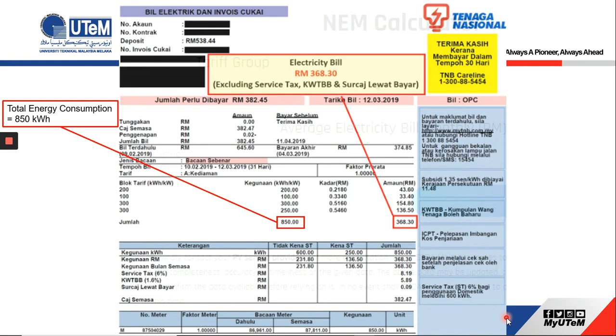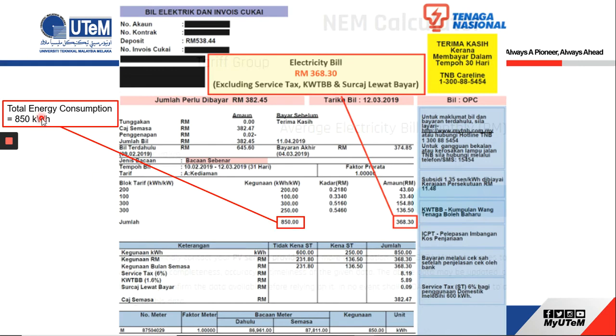The total energy consumption per month for this customer is 850 kilowatt hour. TNB charges the rate based on blocks. The first 200 kilowatt hour is charged at 21.8 cents per kilowatt hour, and then the next 100 at 33.4 cents, and so on. The more you use, the more you pay. That's the principle of TNB charging.